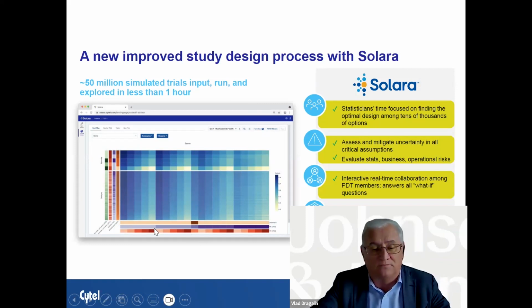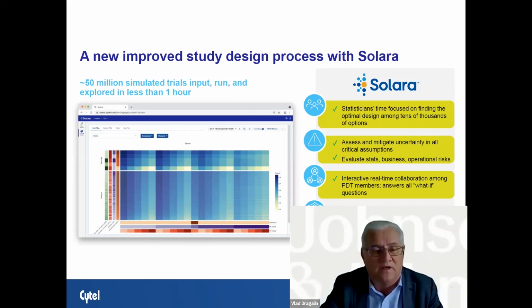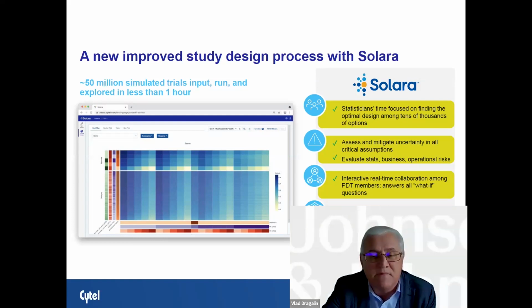It is a platform that runs simulations on the cloud, on Amazon cloud. You can imagine the computational power is probably 100,000 times, if not more, that of one laptop. So you get the luxury of creating many simulation scenarios at once.